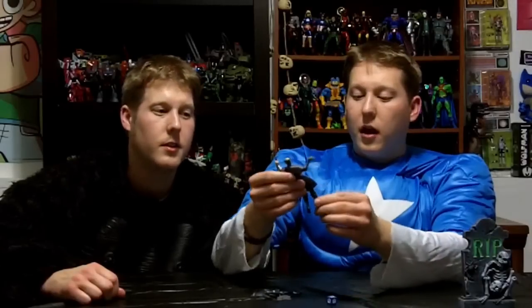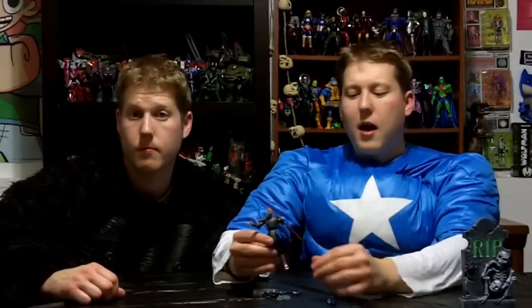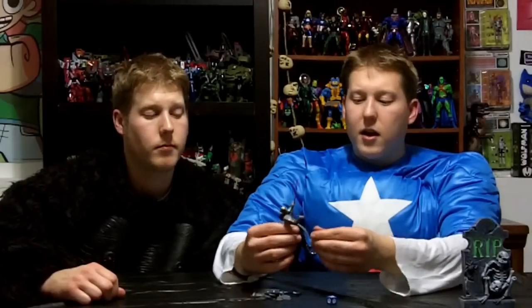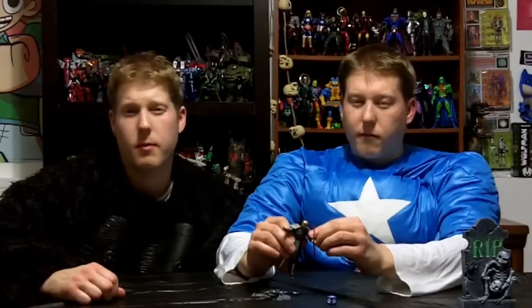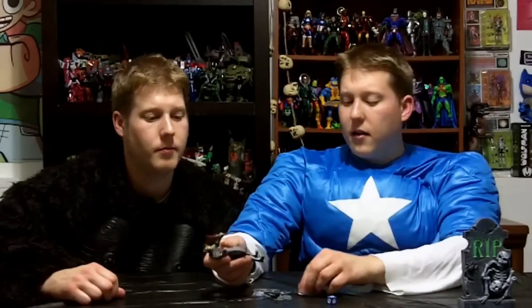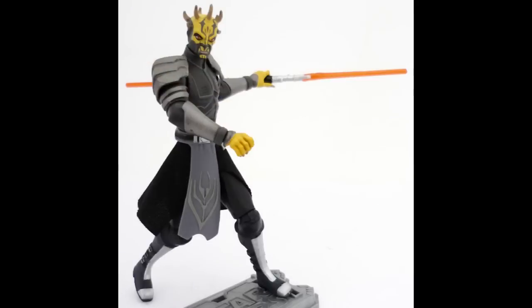Well, he's pretty cool. But honestly, this figure is so freaking badass. If you're like me, I watch the Clone Wars show, and part of the reason I collect the action figures is not because they look so incredibly fantastic and fit in with my Star Wars collection, but I like the look of the Clone Wars style. And this guy has got it down to a T. Also, he's the only 3¾-inch Savage Opress other than the shirtless one right now that's out. This is the only one that comes with his lightsaber. And those yellow nipples freak me out. They're really weird and yellow. It's like he's got scurvy. Kind of creepy. But he looks so good that he's just perfect to sit there and pose. And he's so domineering and intimidating.